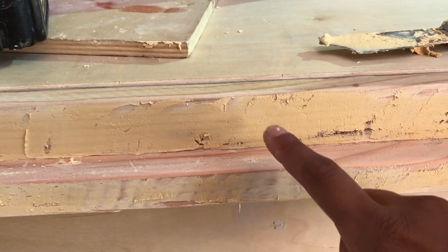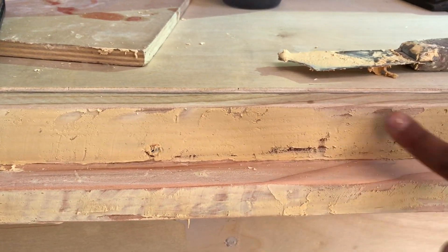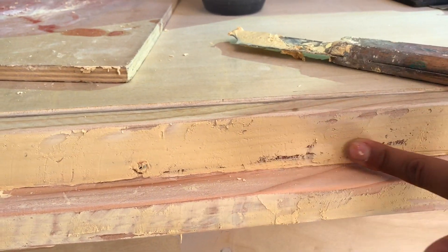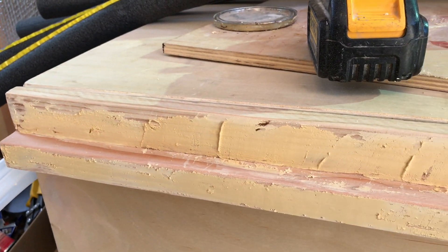We have sanded the filler and it's looking really nice and ready to be painted. This is a very porous type of wood, so you have to curate it — resanar — whatever that is called. You have to fill it with this material, then sand it, and then it should be ready to paint.